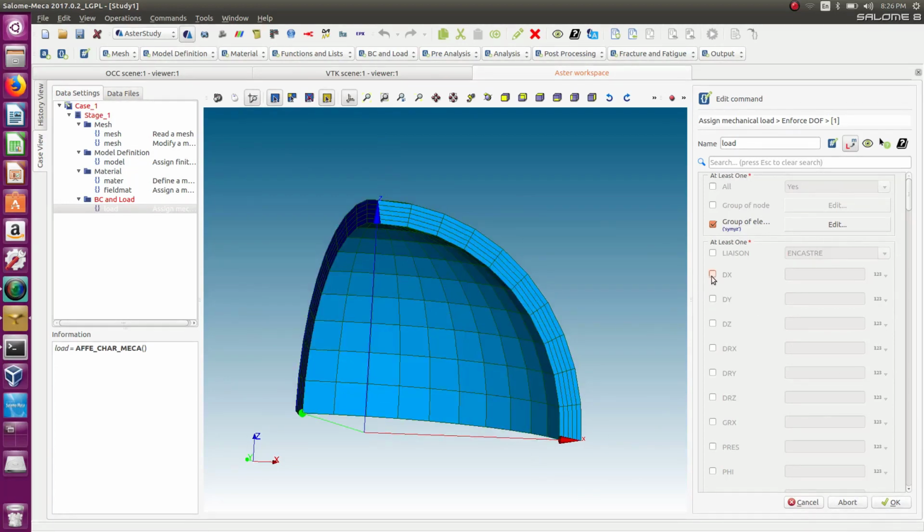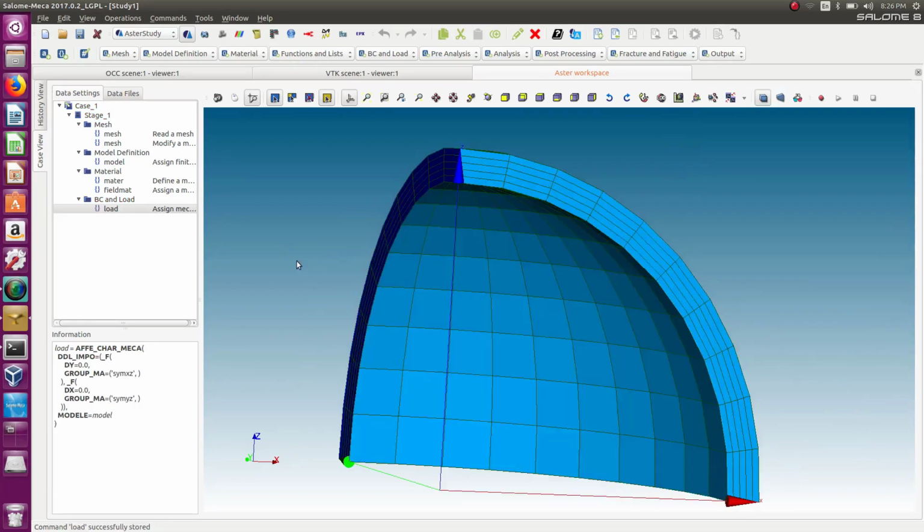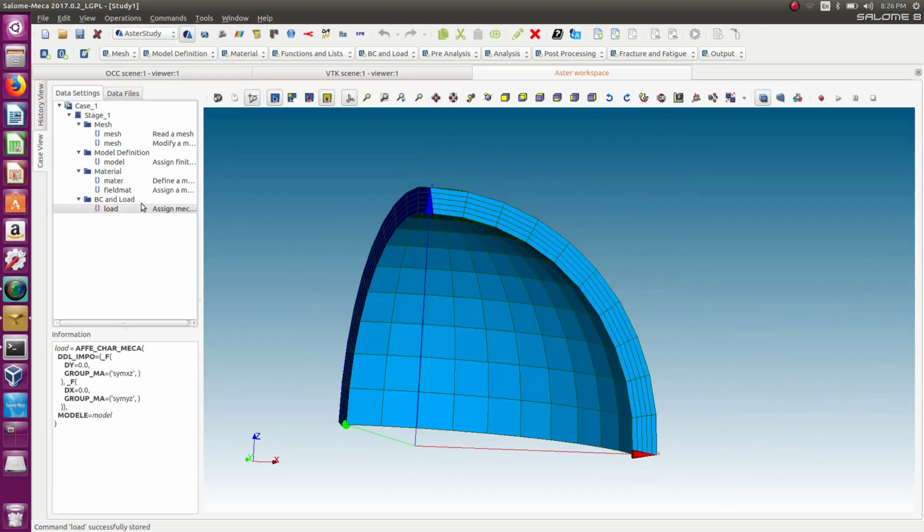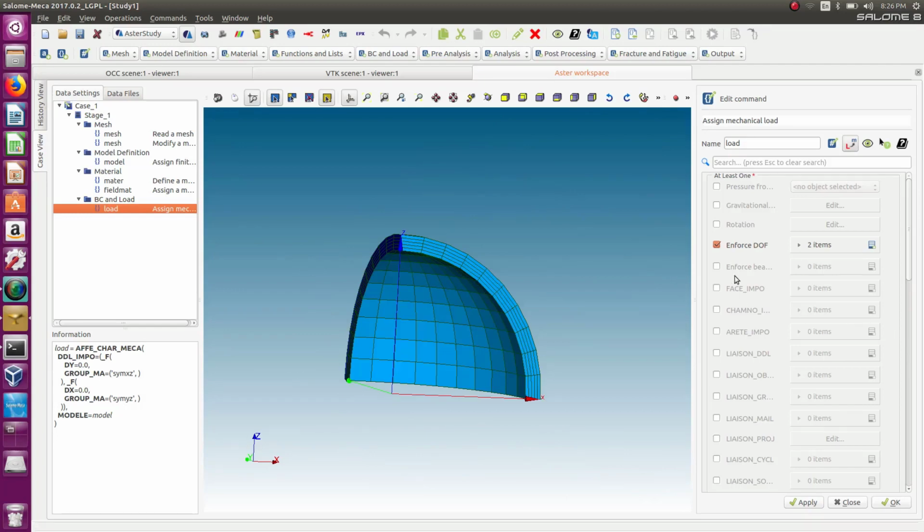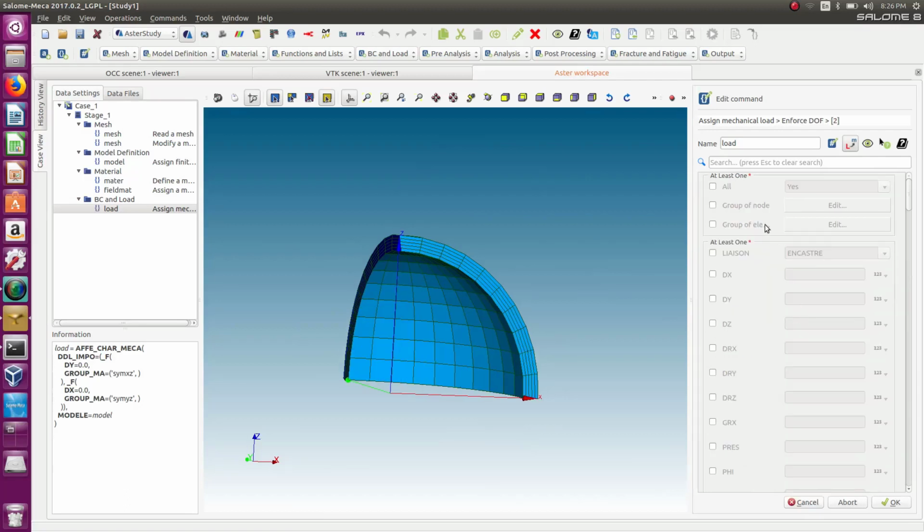So dx 0. Okay. Okay, and I forgot to block the remaining face.